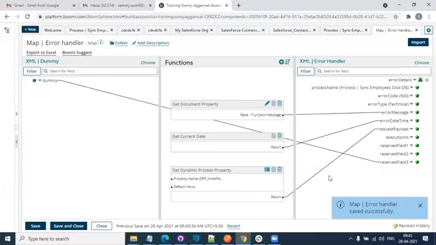I have one question. In that get document property, there was one field like default value. If we have given some value in that, will the value be overridden by that? No, the default value will come into the picture when typically your dynamic process property is empty. Okay.